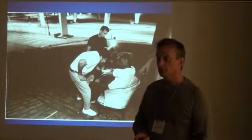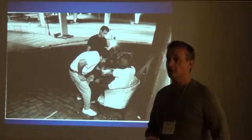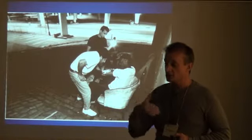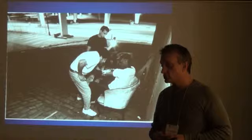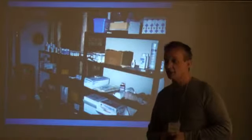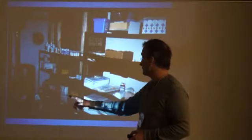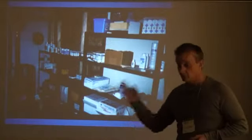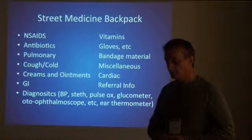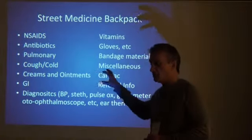You have to bring whatever you need to the setting. For me, the beginning of that was I started taking stuff from the hospital — I would grab some bandage material, some tape. These are the things I just started putting in my bag. As our teams got bigger, we began to purchase and eventually got purchasing power to get the equipment we needed. This is my first pharmacy — in the basement of my house. These are just pills from drug reps that I would repackage to restock my backpack.